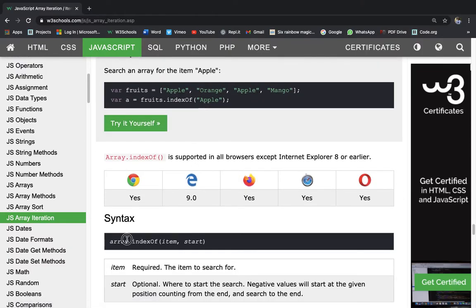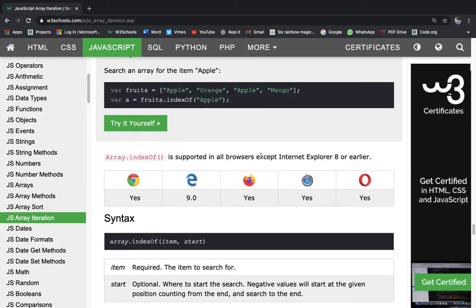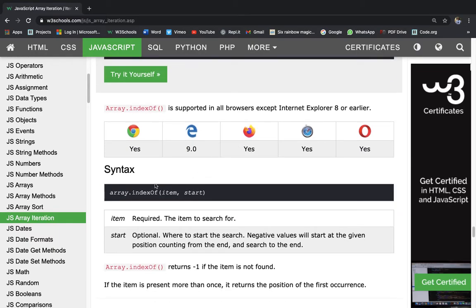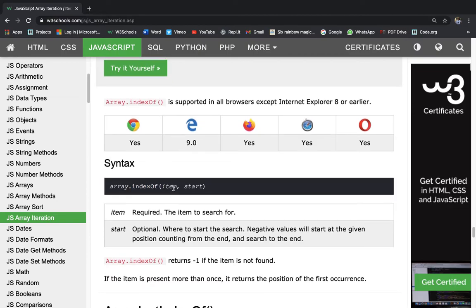Array.indexOf is supported in all browsers except Internet Explorer 8 or earlier. Then the syntax of it is array, so we give the array over here, then indexOf, then the item, and then the start. The start parameter is optional.